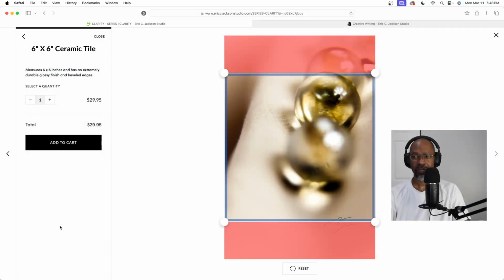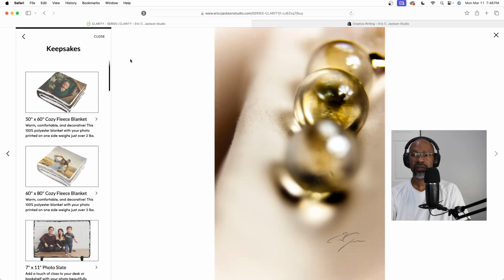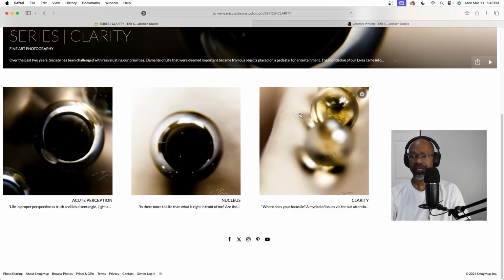And then this I would have to test out because I don't know how my work is going to look on ceramic. Actually, if I use this, I would create designs specifically for that type of product. I wouldn't necessarily put the photographs I have now on that. But yeah, I have to update that one.